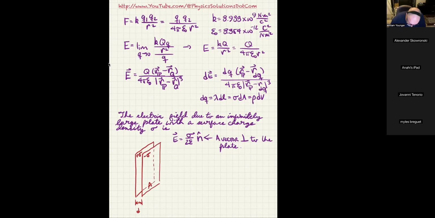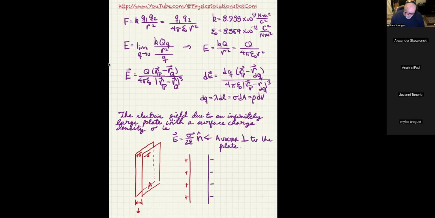Now, if we look at this straight on from the side, then what I'm going to do is mark the positive charge plate as being red. So I'm going to say this is plus, plus, plus, plus. And then there's going to be the negative plate, and I'm drawing it much farther apart so I can fit the stuff between it that I need to fit. This one's going to be a negatively charged plate.